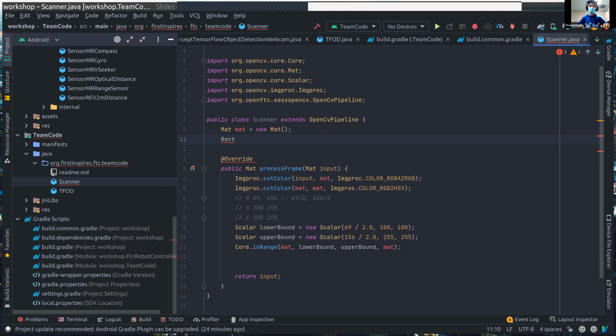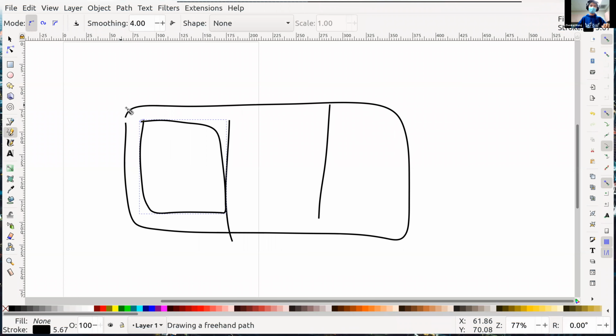You need to use the OpenCV one. And we call these regions regions of interest, ROI. And we only need two points to define this rectangle, the two diagonal points.